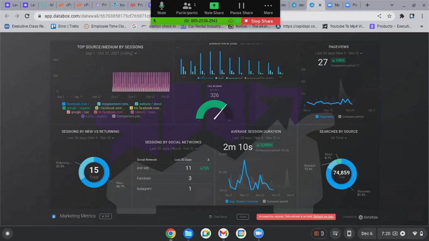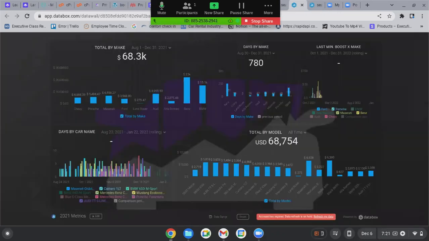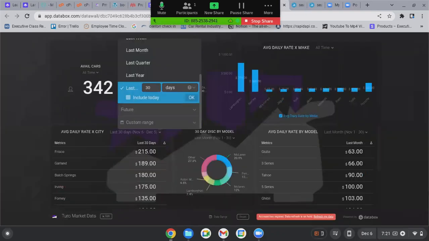All right. So we've got free alerts. You can get text message alerts for opportunities to raise or lower prices. And we get that question all the time: what car should I put in my fleet? Well, how much are they making? What's the average daily rate in your area? Without this, you wouldn't know that a Dodge Ram actually brings in on average more daily rate than a Maserati.